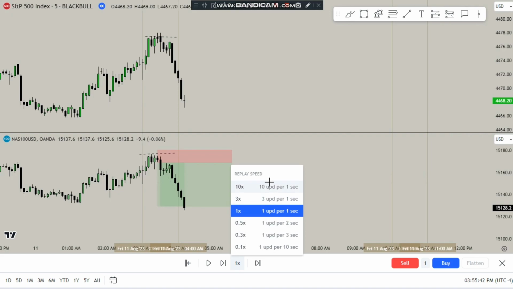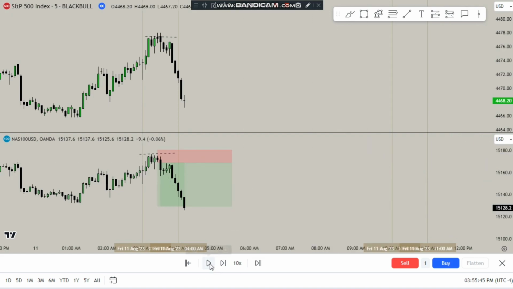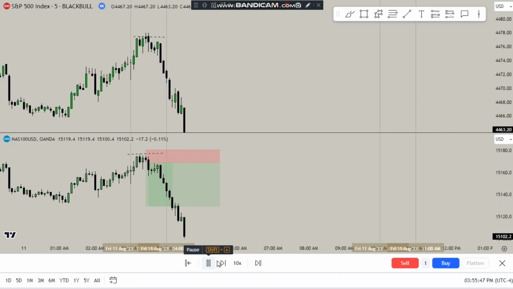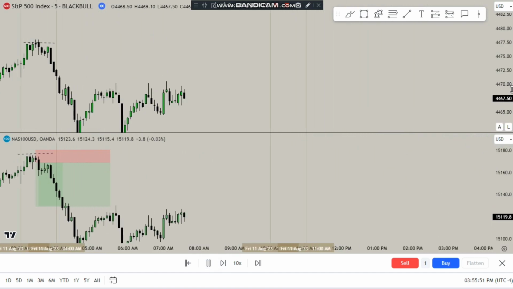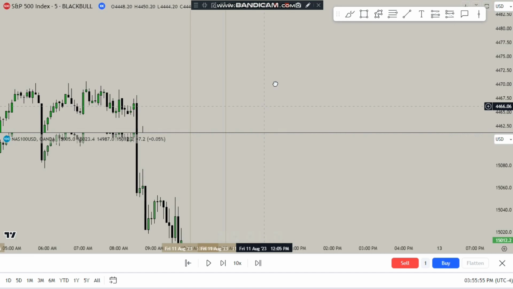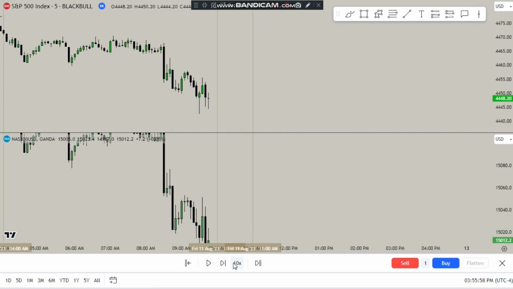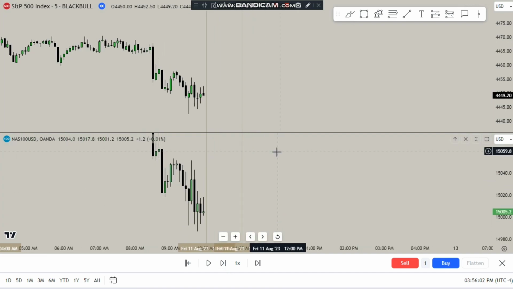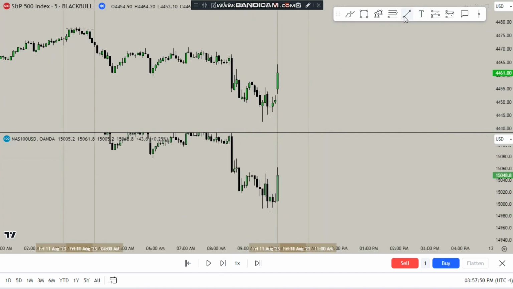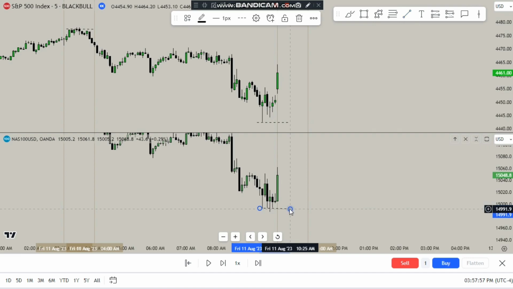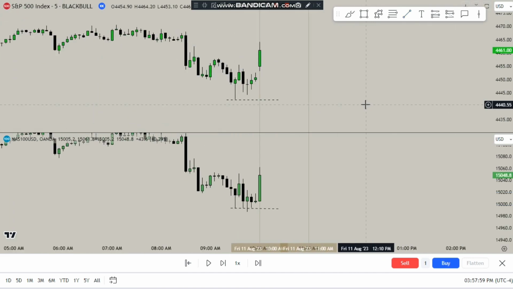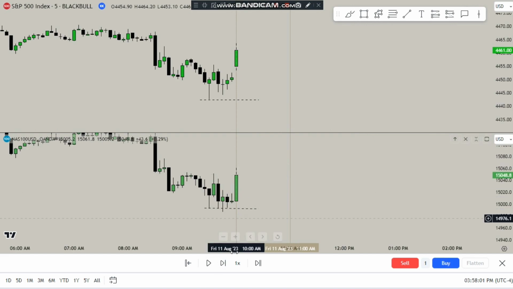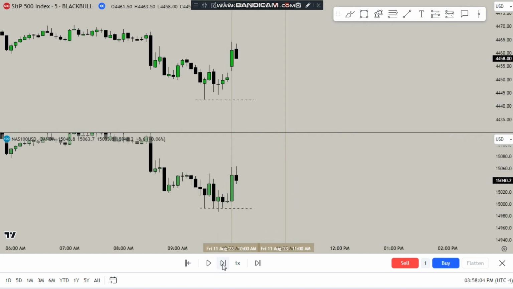Let me forward it again to the 10 am window. This one will be the last one. So let's see what happened. Okay, so let me slow it down and let's see what happened here. Okay, so before entering into this window we got this divergence, okay. One pair swept this low and the other didn't. So we got the sweep that we want. Now let's see if we get any fair value gap to the upside.